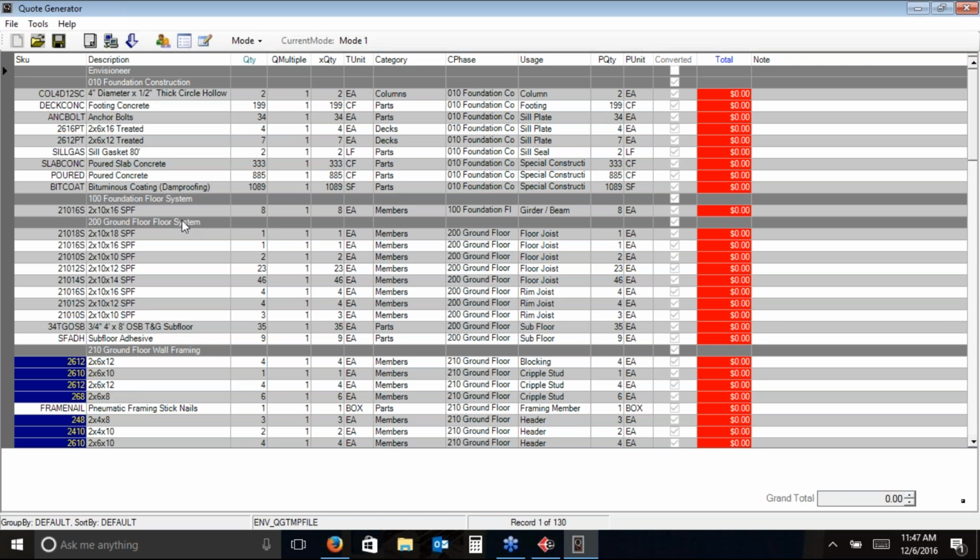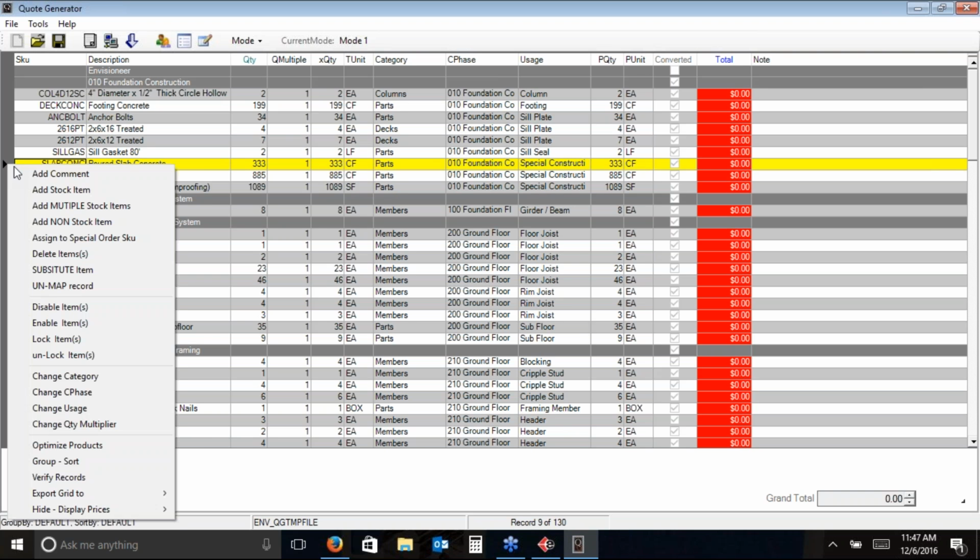If I'm looking at a particular option like the floor slab here, I can tell it I don't want to include that, delete that out, or maybe I want to substitute that item. Knowing that I have that poured concrete, maybe I want to substitute it for something else. This is something you can do further along in your quotes, thinking about maybe trim material. Maybe the clients haven't picked the trim, and right now you just want a linear footage of trim. But now they know what they want.